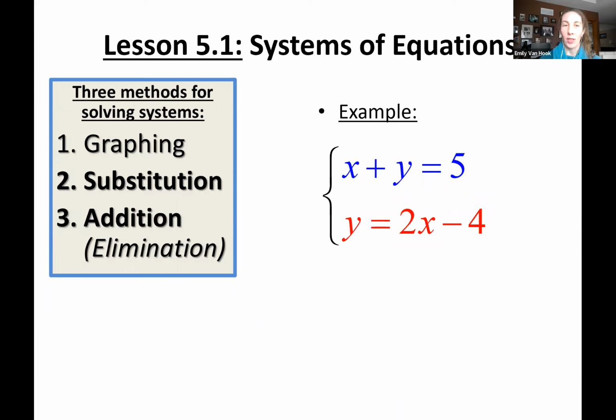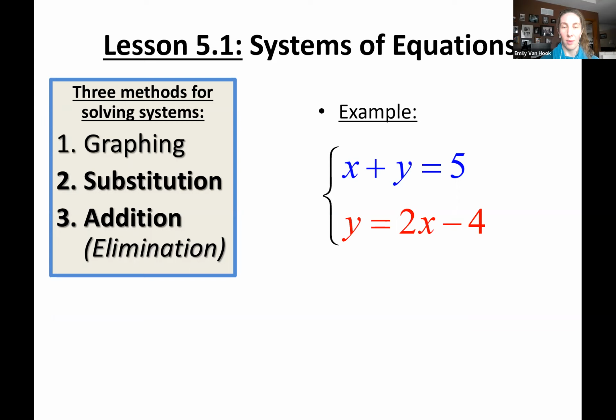In the next lesson, when we're in class together, we will look at systems that have 3 equations with 3 variables. We'll also eventually see systems that have non-linear equations, meaning the degrees of those will be higher than 1. For this lesson, though, our equations will have a degree of 1, meaning only exponents of 1, meaning you won't see any exponents. So the 2 methods we're going to be focusing on are called substitution and the addition method, sometimes called elimination.